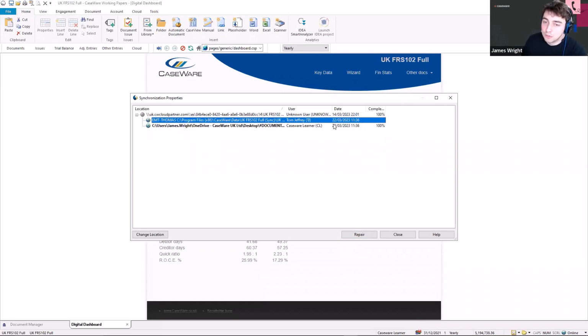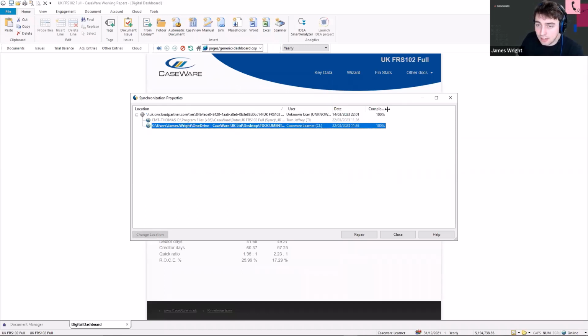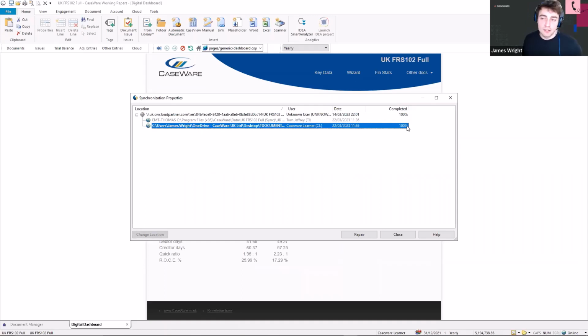These are what we refer to as child copies, and the one on the server is what we refer to as a parent copy. I can see the status in which my file is synced to the parent copy here as well. So before doing a year-end close, just pay attention and make sure that you are fully synced with the parent file, because obviously you want to be rolling forward the most recent version.